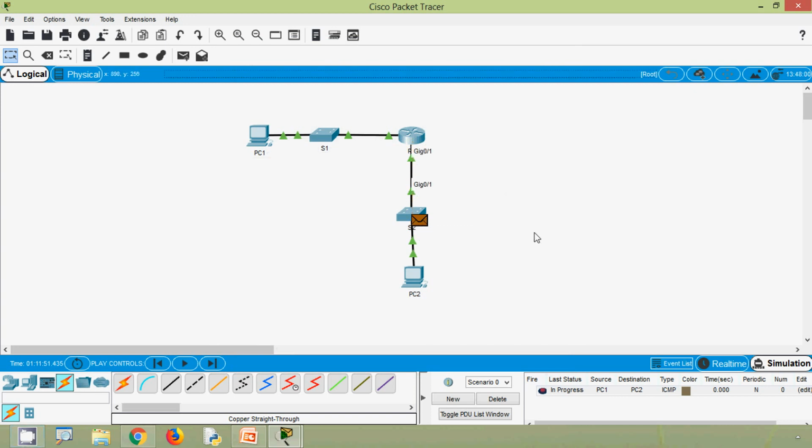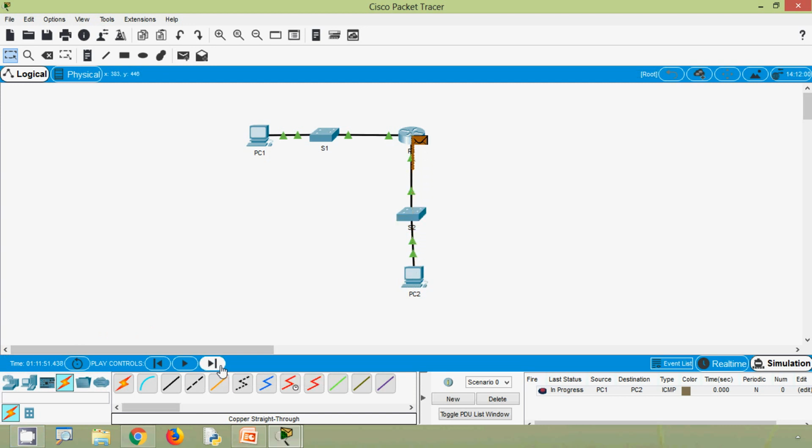Yes, because this router R1 took the forwarding decision based on its routing table. Now we will give capture or forward again. It goes to PC2. Now PC2 sends acknowledgement back to PC1. So it goes back to S2.